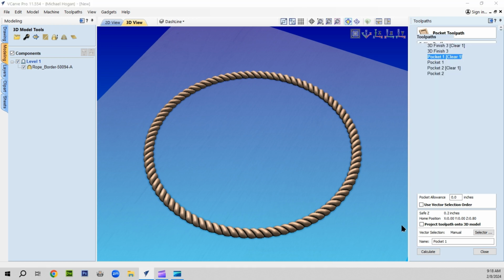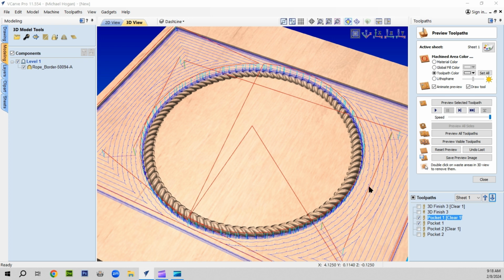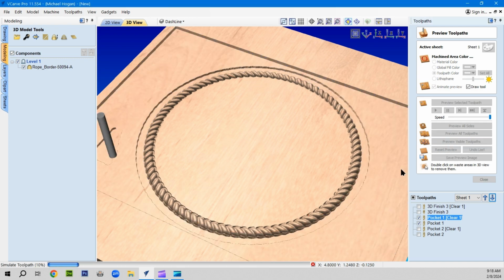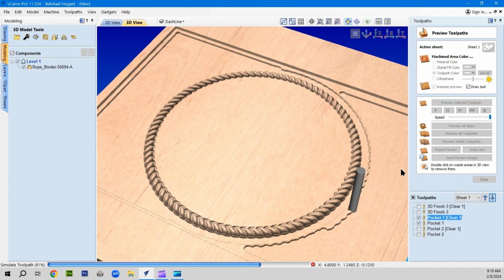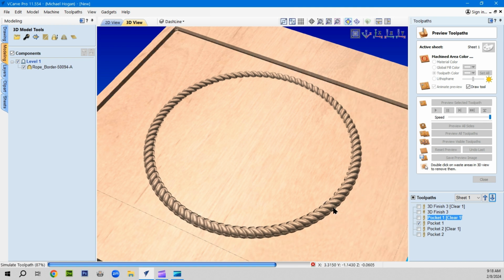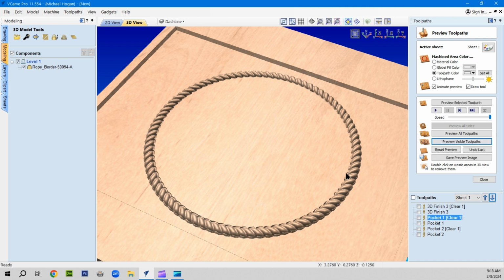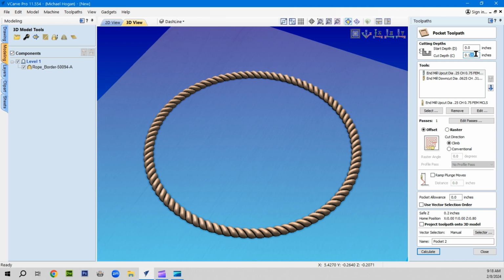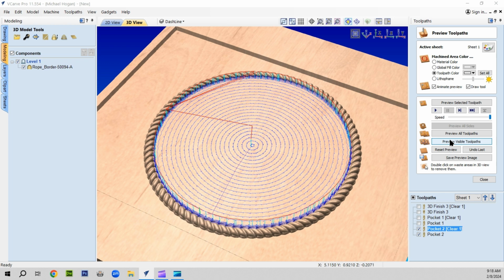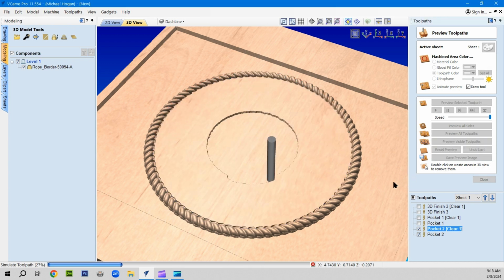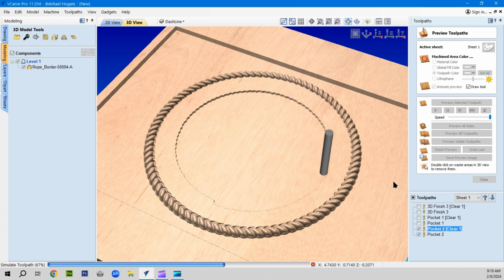And if you just want to do that one pocket toolpath and compare it, all we're doing is increasing the depth. So we don't have to recalculate everything. We just preview the visible one. And voila, nice and clean around the outer edge. But the inner one, now we've got to go ahead and change that one to the same 2071. Calculate, and then we preview that pocket toolpath. It increases the depth.